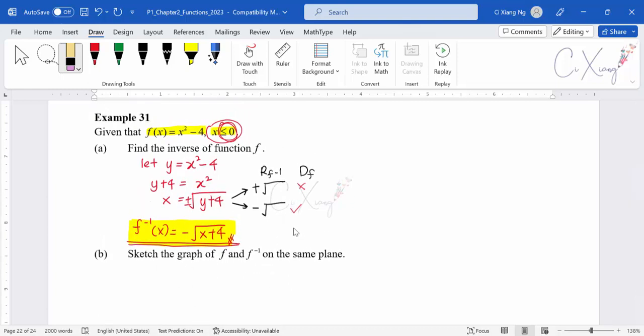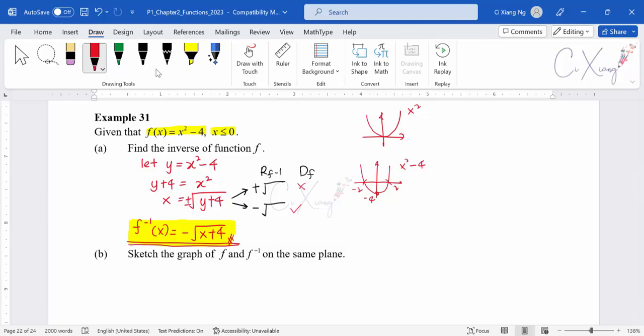Okay, so maybe I'll sketch it here. If I want to sketch a diagram, I will always look at the easier graph to sketch first. So to me, x squared minus 4 is an easier graph to sketch, because I know that when I have x squared, it should be a U shape. So this is x squared. When I have x squared minus 4, I'm moving the graph 4 units downwards, right? So if I move the graph 4 units downwards, it will look something like this. This is negative 4, this is negative 2, and this is 2.